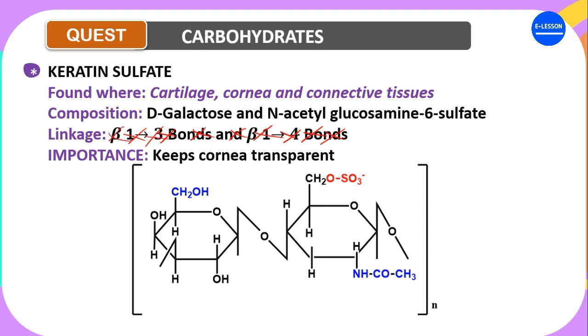Okay, that linkage is wrong. The linkage is, although it is beta, right? But it's beta 1,4 linkage. With you just looking at it, you should be able to predict now. Beta 1,4 linkage from here to here, 1,4. This beta, this 1, and here is what, 4. Beta 1,4. This is also beta, right? Beta 1,4 linkage. We said it can be found in cartilage, the cornea, and connective tissue.